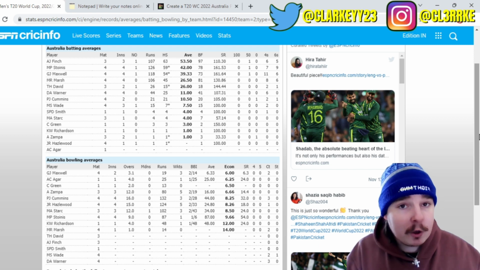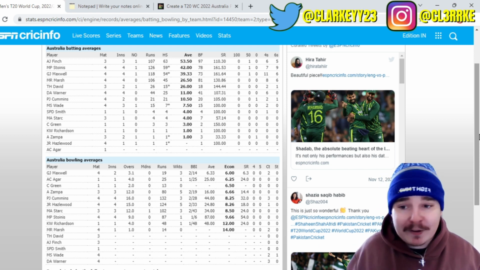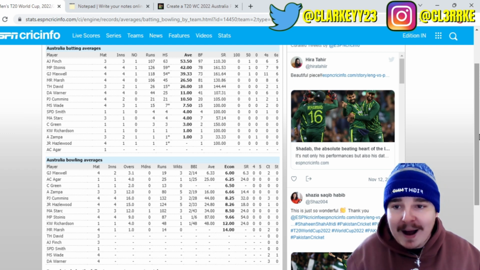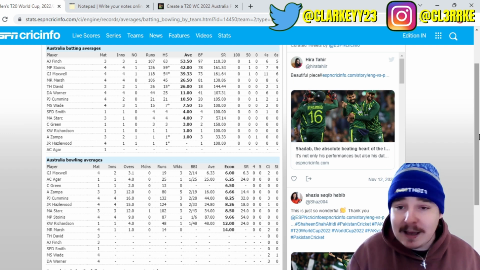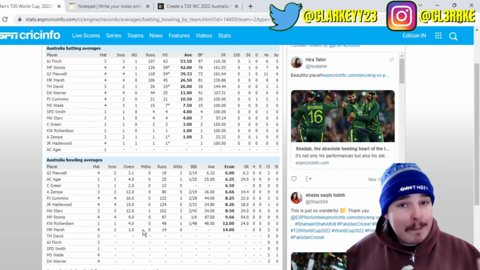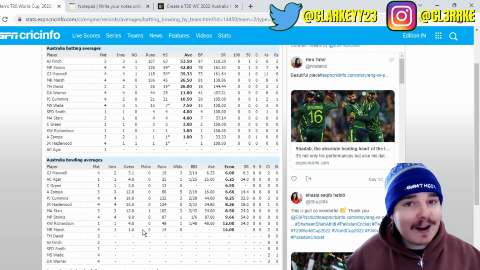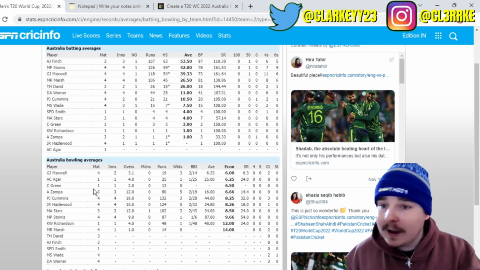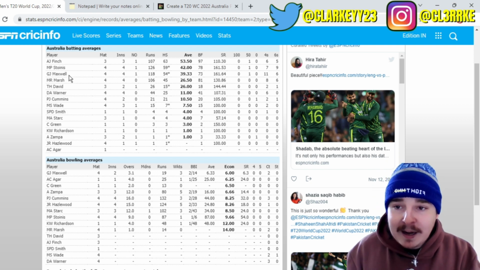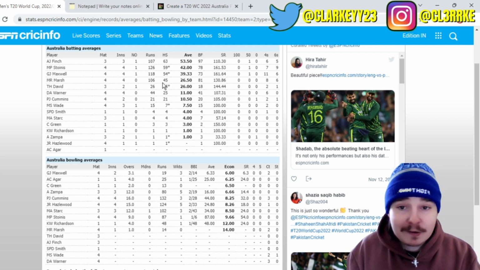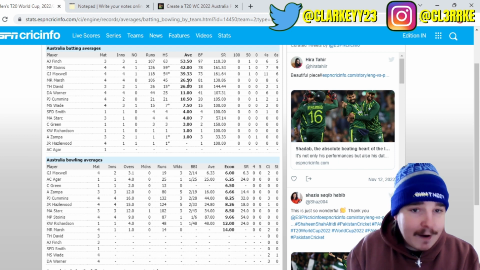He had one good innings in the World Cup last year, which really did save us to win that tournament, which I will be forever thankful for. But Mitchell Marsh, man, you did nothing this tournament. I'm going to be real. He bowled 1 over for 14 runs. An all-rounder bowled 1 over for 14 runs. Let that sink in. And then he batted 4 innings. He went not out once, which is no surprise. 106 runs, a high score of 45, average of 26.